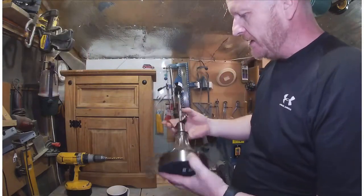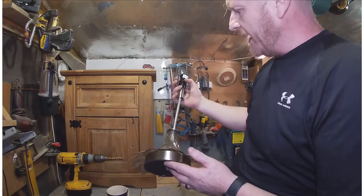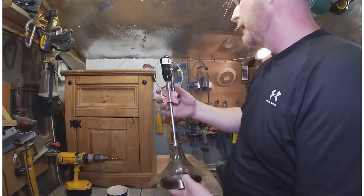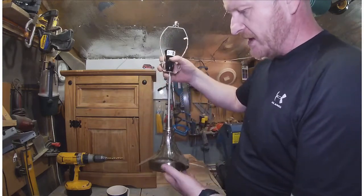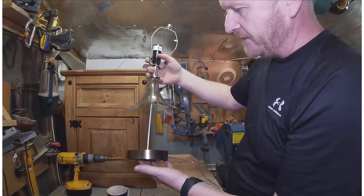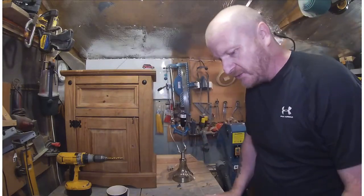So I'm not quite sure how I'm going to do this, whether I'm going to make it out of wood, or whether I should have a go at making something out of acrylic or something like that. Not really sure at all. Maybe some sort of resin or mixture between resin and wood. Uncertain, but I'm going to try and get this a similar shape as what there was before, but it was sort of a bowl, a round shape, as you see in the photograph. So I just need to fix that. Not sure how I'm going to do it yet. That's a project for a little bit later.